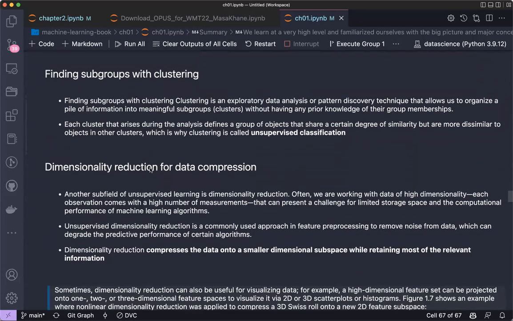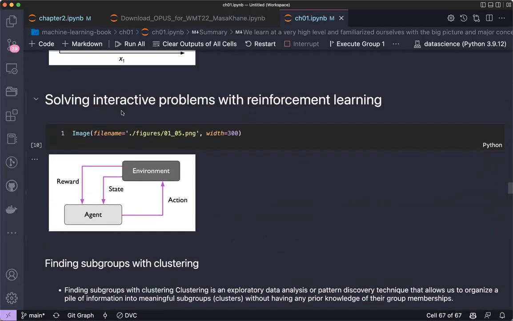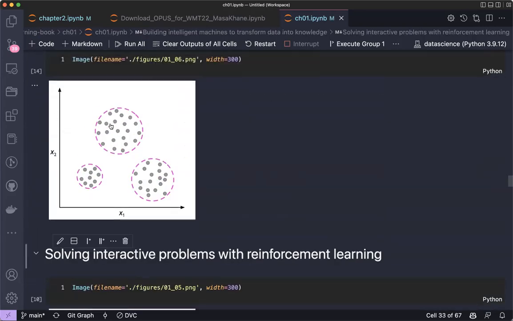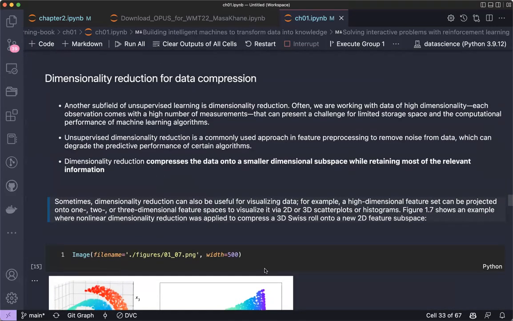Another application of unsupervised learning is what we call dimensionality reduction. What is dimensionality reduction?